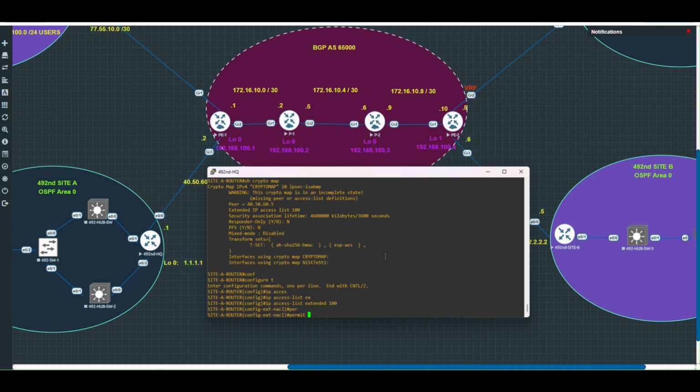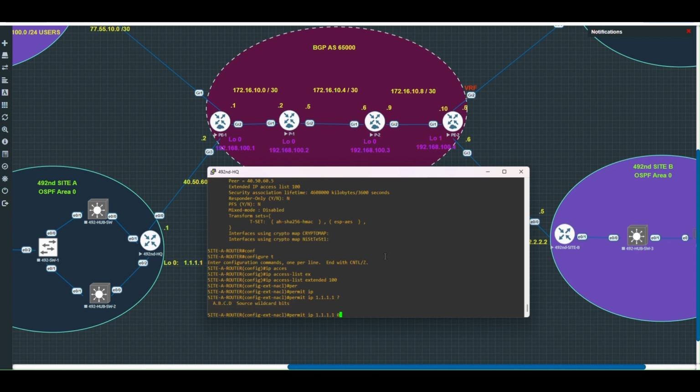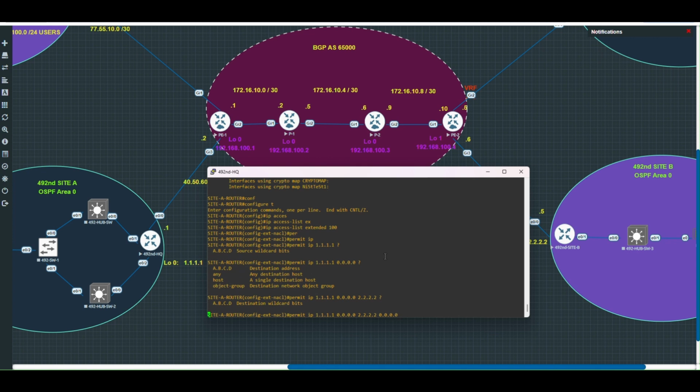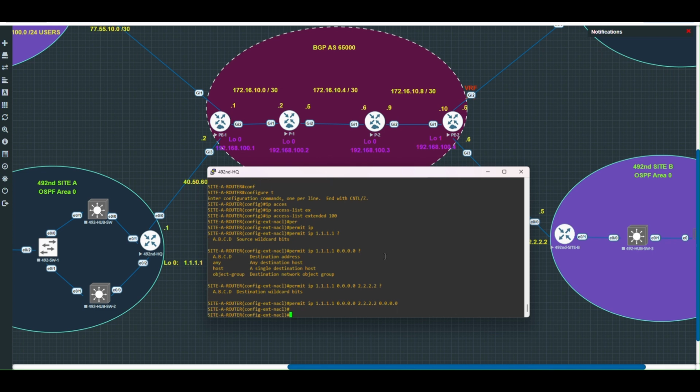Okay, so we're going to permit ip 1.1.1.1 with wildcard bits, and have this talk to 2.2.2.2 with wildcard bits. So yeah, that's a very simple permit statement. Obviously, if you have a couple of networks, it'll be a little bit more lengthy. So that'll take care of our access list.